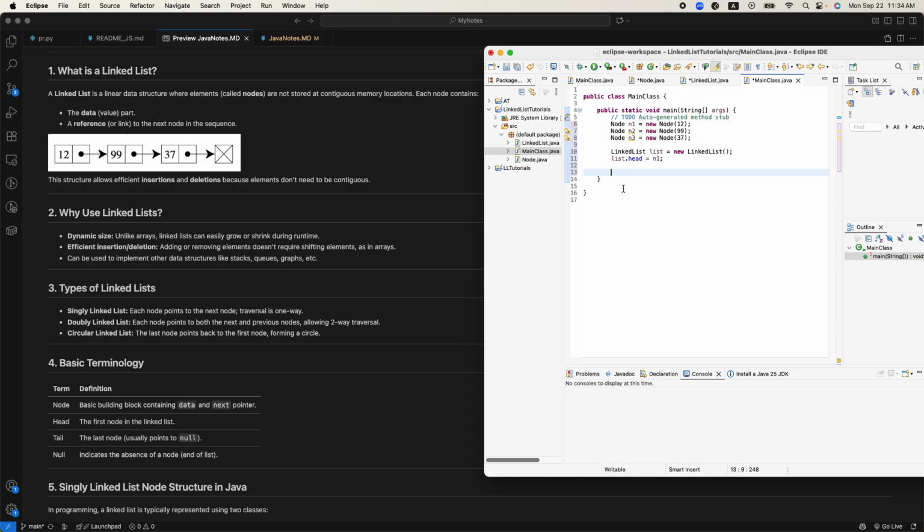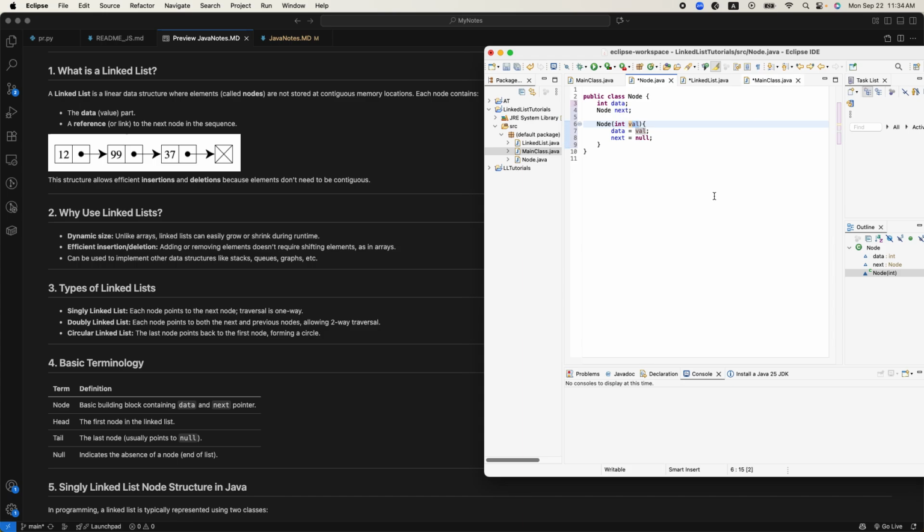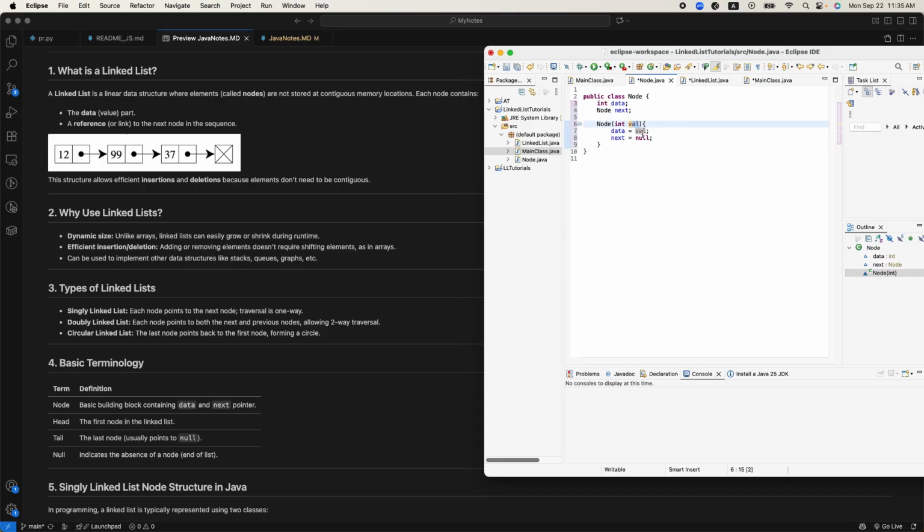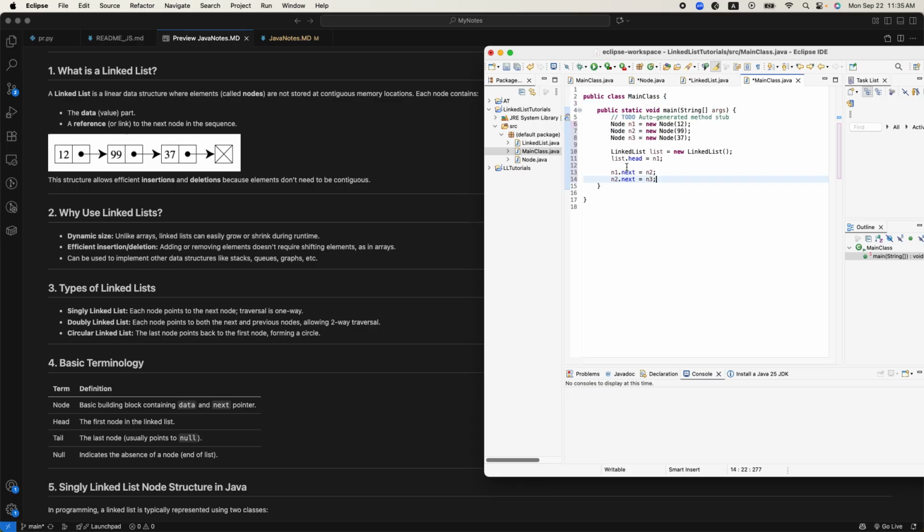So node 1 has a value called next. Using that next, it has to point to node 2. Same thing with node 2. Node 2.next has to point to node 3. Something like this. And node 3 points to null, which by default next is pointing to null. So we don't have to do anything else here with that. See, now we have created this list here like this.